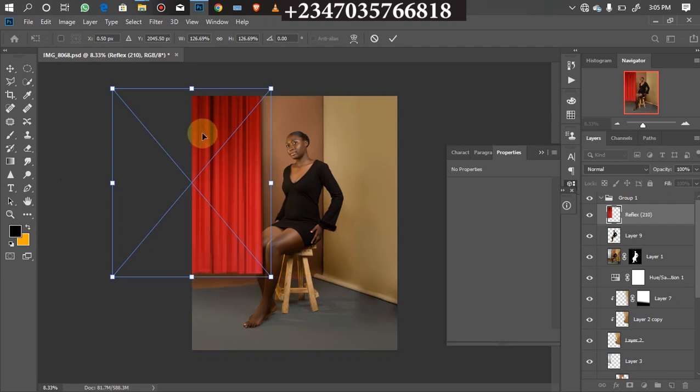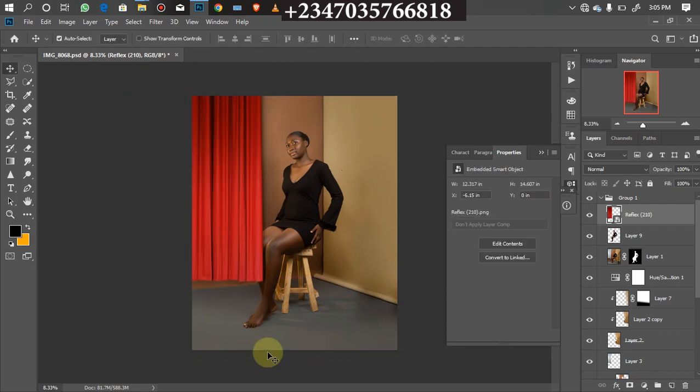until I see fit. So I'll click on OK, but the issue I'm having right now is that it's covering my model's leg, and the major reason is that it's actually above my model layer. As you can see right over here, it's supposed to be directly below my model layer, not above it. So I'm going to drag it down so that it's below my model layer. As you can see, it fits in perfectly.